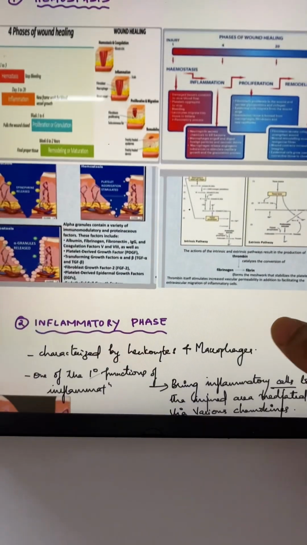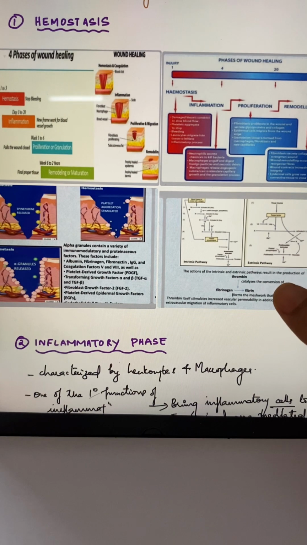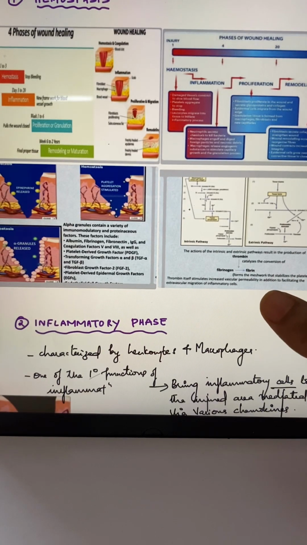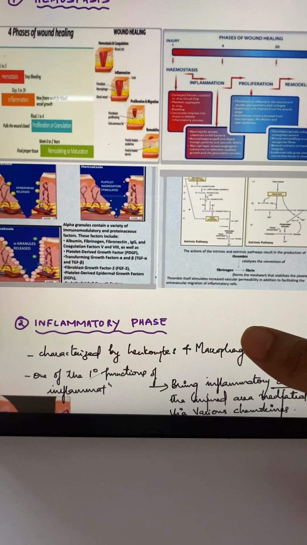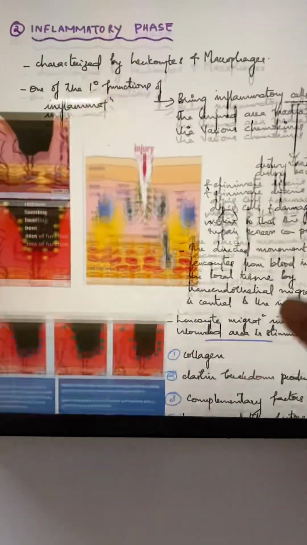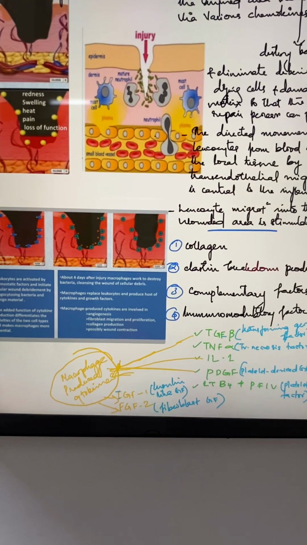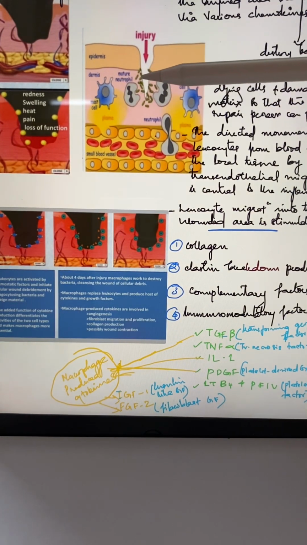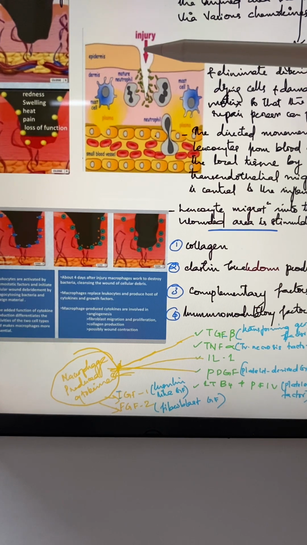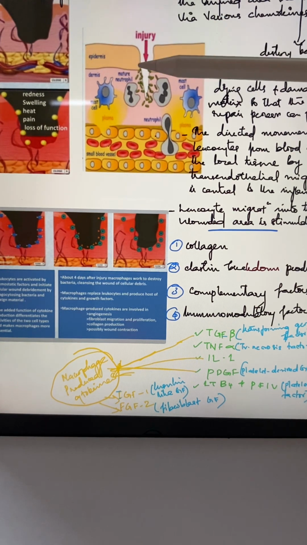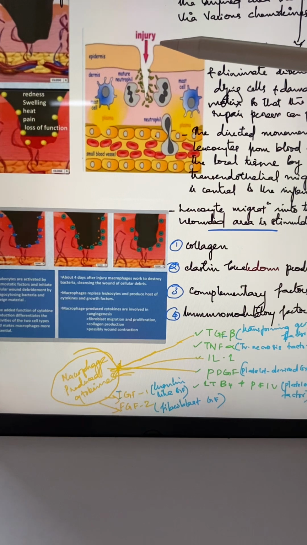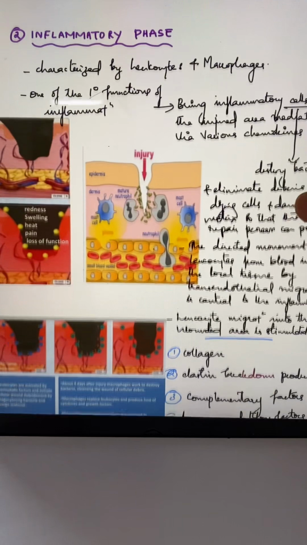Let's see some of the phases of wound healing. First is hemostasis. When there is any cut or injury, immediately the blood will come out from that space, and then the platelets will come and the blood clot will form and seal that area. Let's imagine this is an injury: immediately the blood will come out and fill the space, and because of platelet action a blood clot will form and seal this area. So this is hemostasis. And the next process is the inflammatory phase.